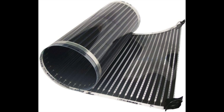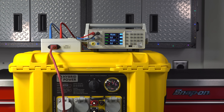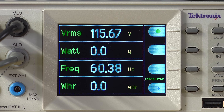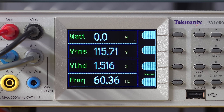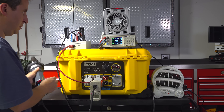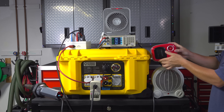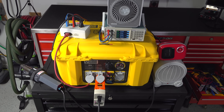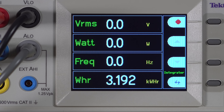If you opt for the heating kit, you can actually charge this thing in as low as negative 4 degrees Fahrenheit. I also put the unit through a number of tests — I tried to overload it, ran it up to 4,000 watts of output, and verified it was putting out pure sine power with voltage and frequency within specification. The biggest surprise was efficiency: running it from 100% to 0, I measured an impressive 89% efficiency rating.